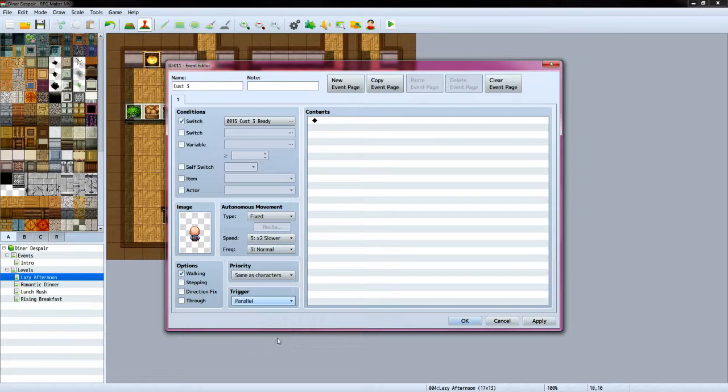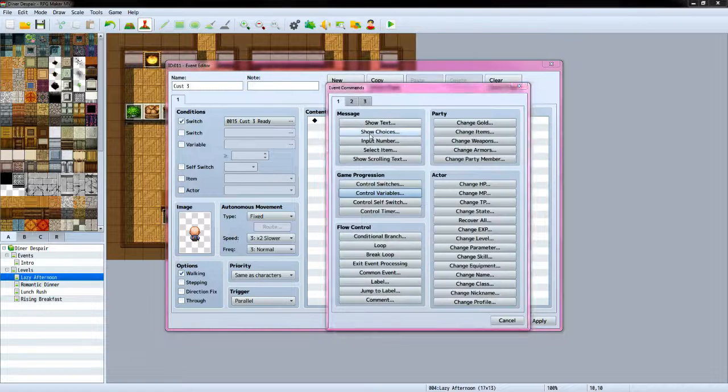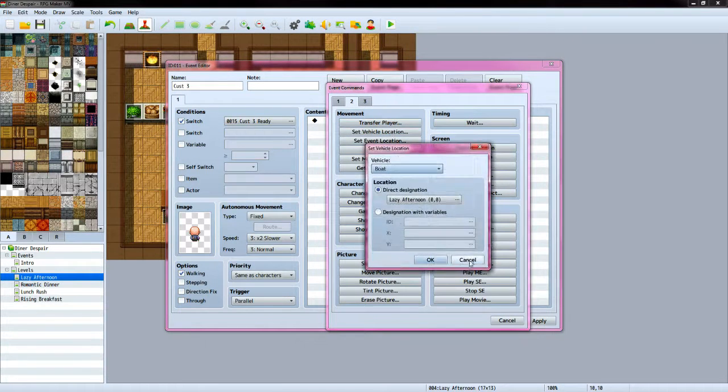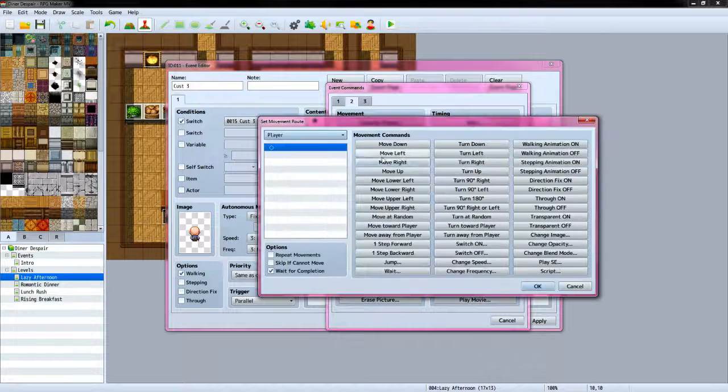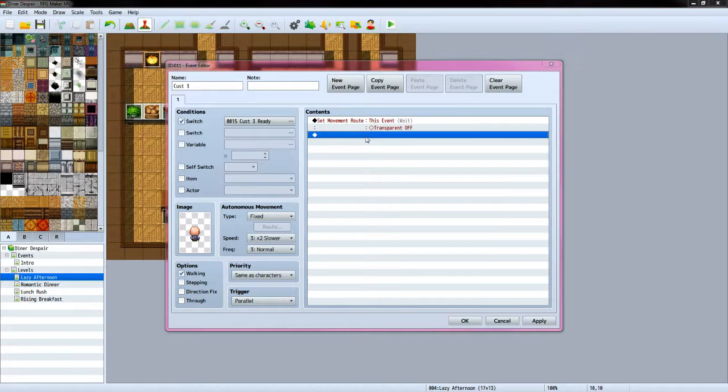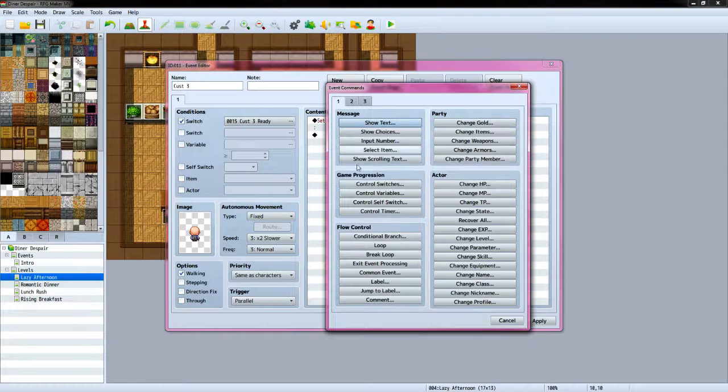This one is in parallel because we are disabling the transparency effect. No, not a vehicle. Transparency effect. Turning on a switch and setting the tip value.